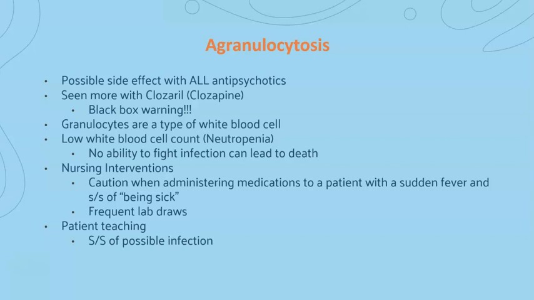These patients need special doctors and even special pharmacies because of the frequent lab draws. Pharmacies cannot dispense the medications if labs have not been drawn. Patient teaching is extra important because of signs and symptoms of possible infection. This is a super important one to know, more so because of that Clozaril and that black box warning and the risk of death.